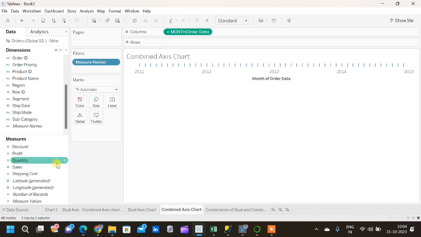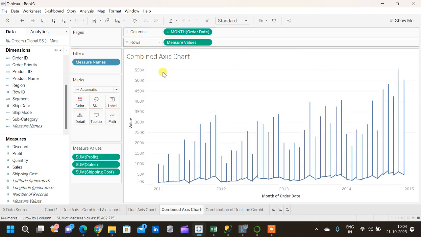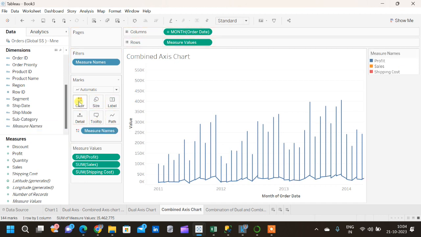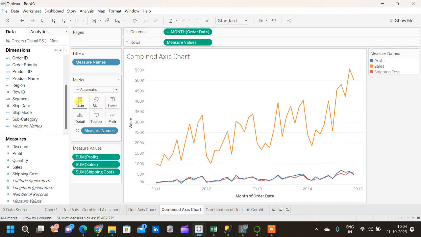Now scrolling down, we will see a measure value automatically created. Now we'll take this measure value to the row shelf, and one more thing we have to do, we will take this measure name and put it in the color card.